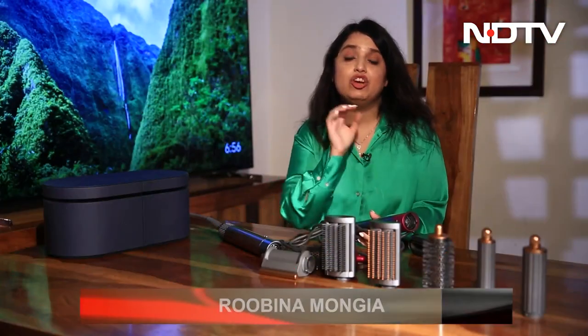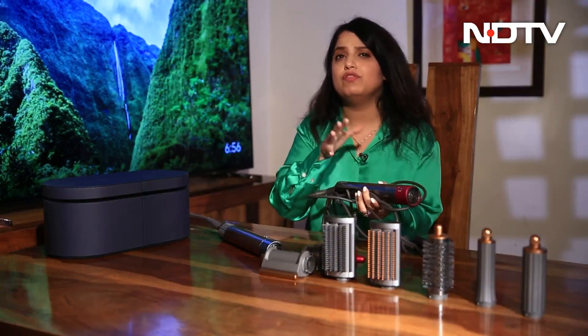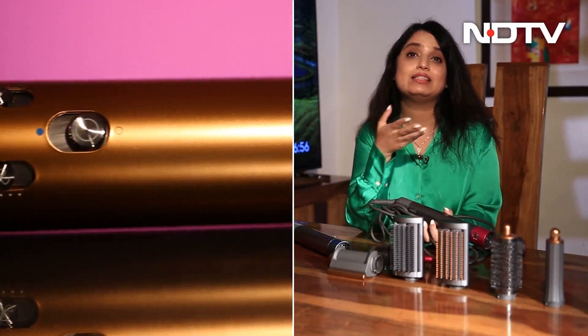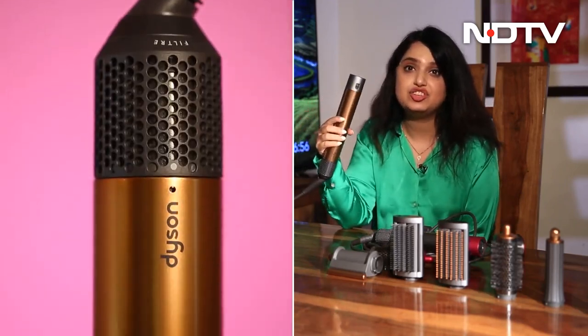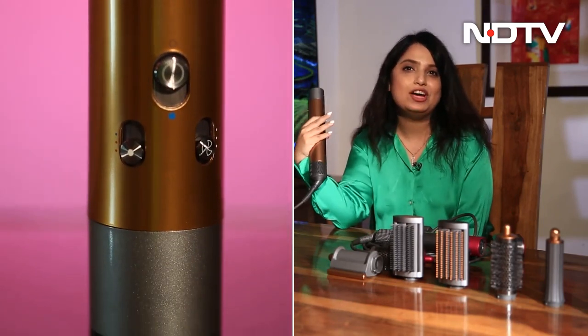Hi, I'm Rubina Mongia. Now there are very few products I trust with taming my hair. The Dyson Airwrap has been a constant companion for me for over a few years now and even today the simplicity and ingenuity of the technology behind this lifestyle product looks like magic to me. So when Dyson announced that it has a new and updated Airwrap out, I was excited, intrigued but most importantly curious if I should splurge a small fortune on it. This is the new Dyson Airwrap Multi Styler 2022 — the next generation of the legendary Airwrap that has changed styling practices for women and even some long-hair-sporting men. But is it worth the upgrade from the original and should you spend Rs 45,000 on this hair styler?